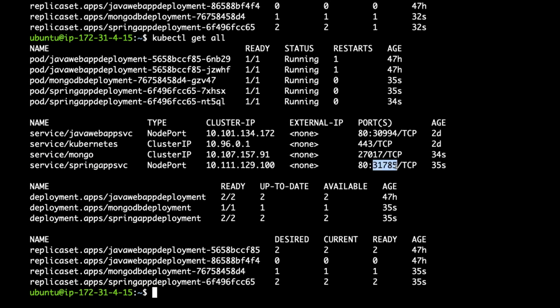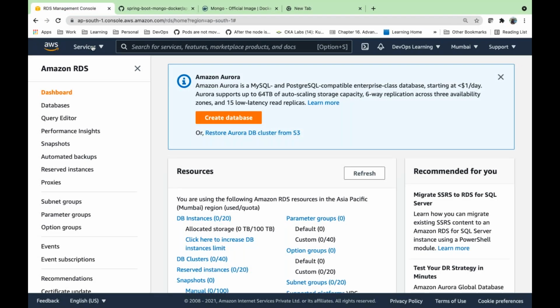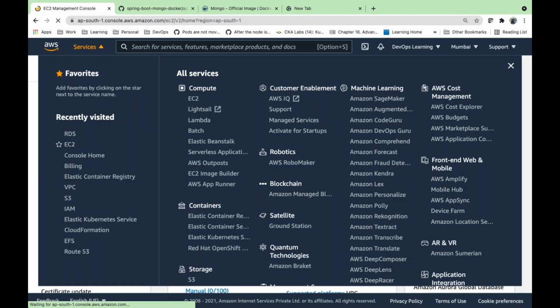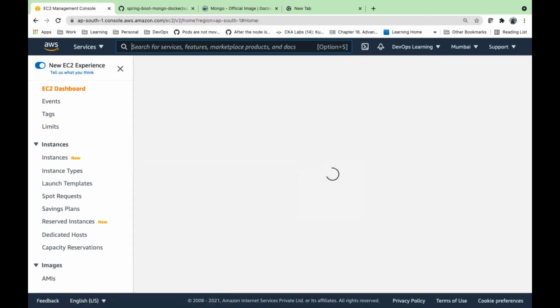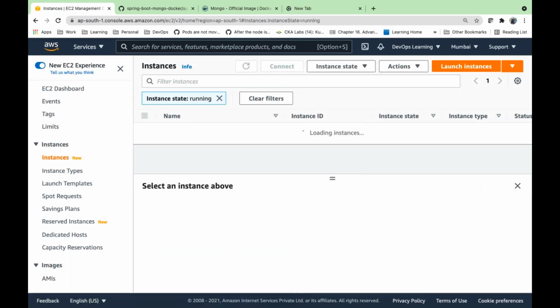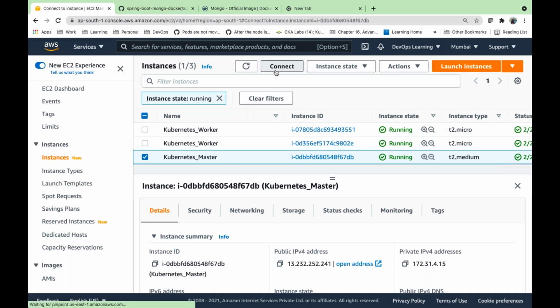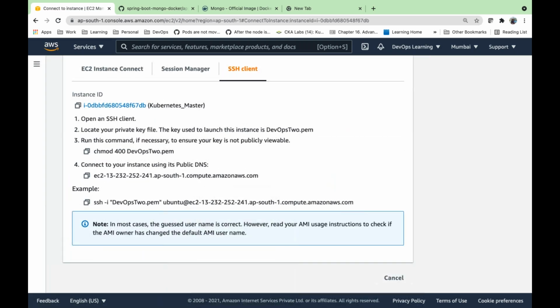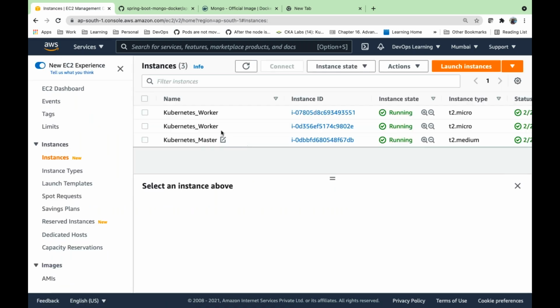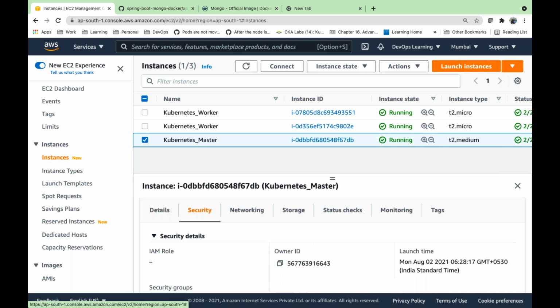Now, from outside, I want to access this application. I can use node IP and node port. So let me go. Sorry. Let me open that port, I mean to say any node. It need not be a master node. In any node, from any node you can access using node IP and the node port.